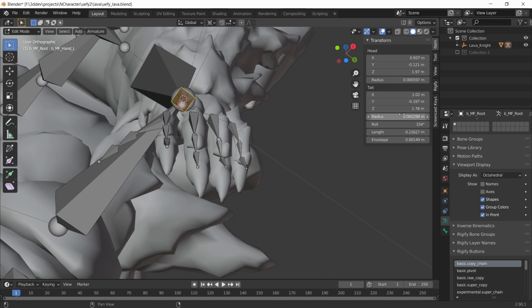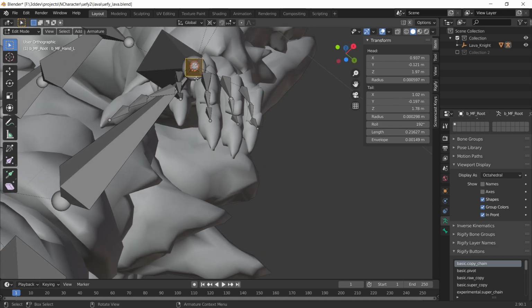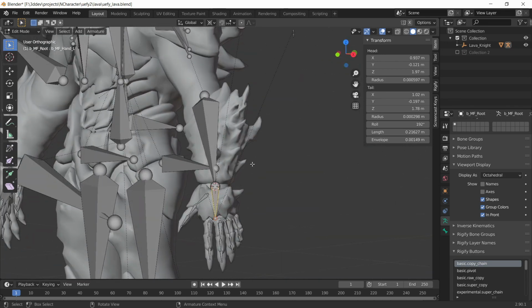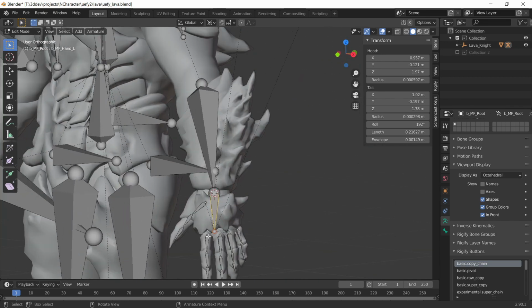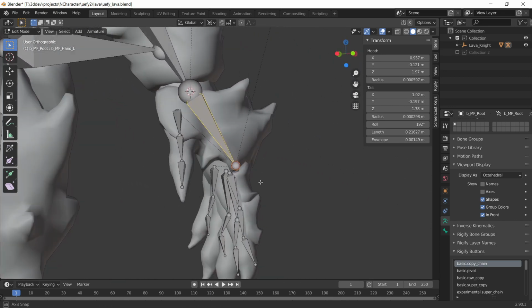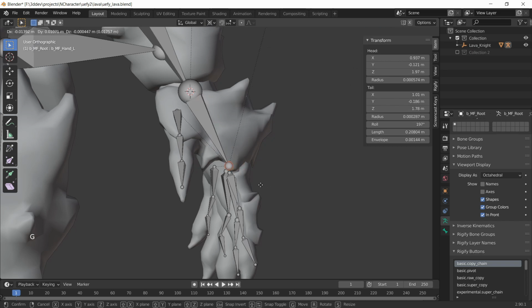So I'm just going to go into item and roll this bone manually. It doesn't matter which side we pick right now. Just make it like so, right? So one flat side is towards the palm and the other flat side is toward the top of the hand. The bone itself will be kind of between these two fingers. And from the front, I think it's a little bit lower than that. You can open up the mannequin for reference if you want to.